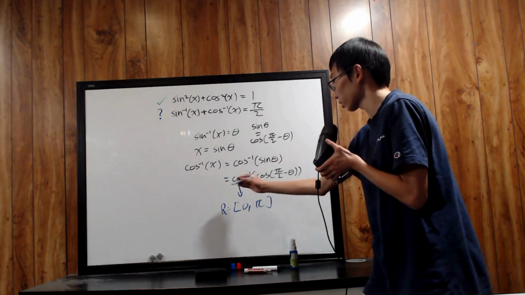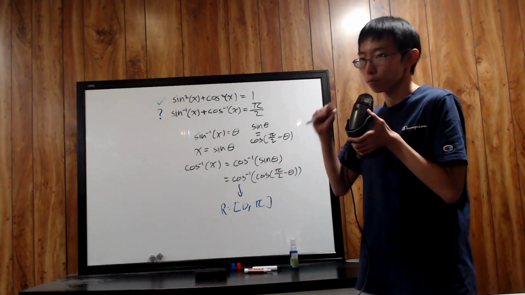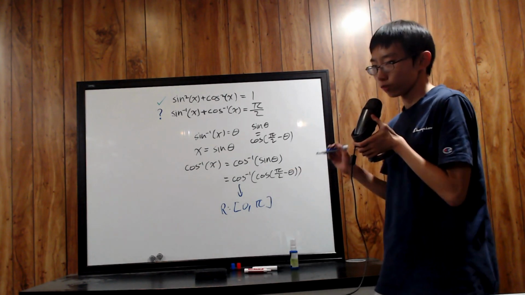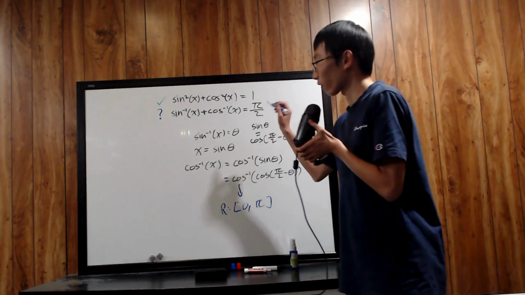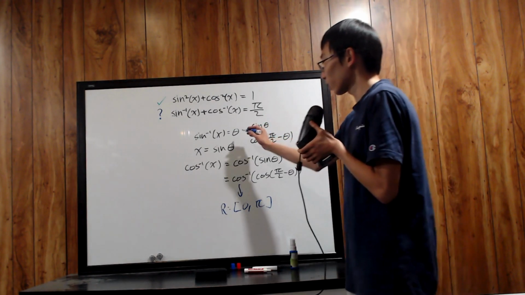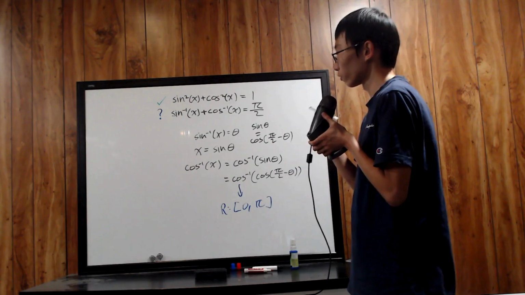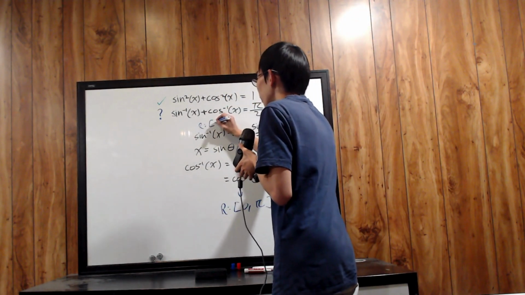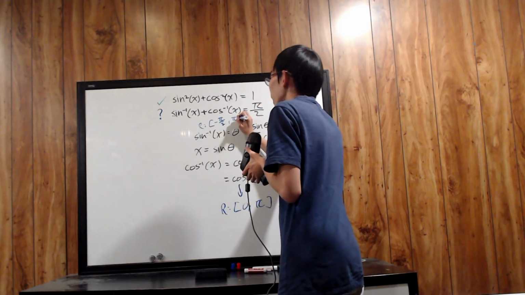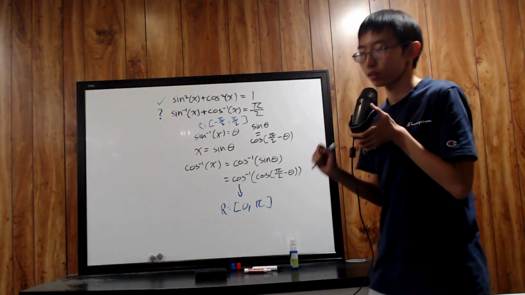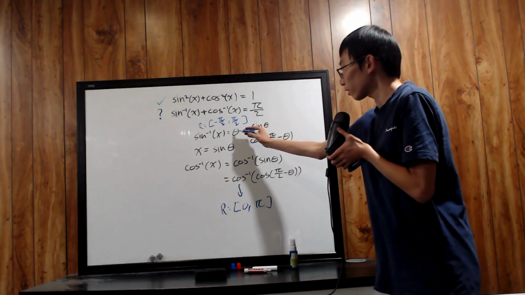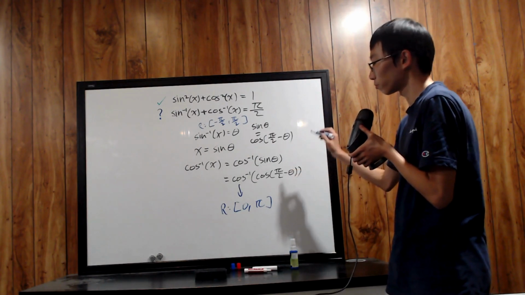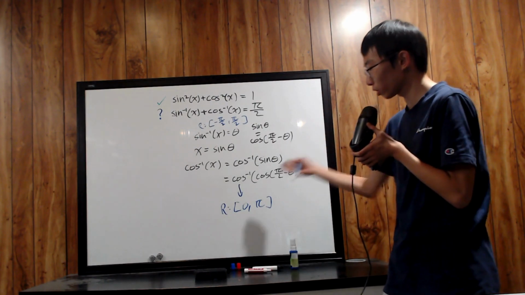So to formally cancel out the cosine inverse and cosine, we need to show that this will always be within this range. Thankfully, we can do that. Consider our very first let statement. Let theta equal the sine inverse of x. If you recall, the range for sine inverse of x is from negative pi over 2 to pi over 2, inclusive. Now, think about it. If theta were equal to pi over 2, the maximum, then over here we would get pi over 2 minus pi over 2. That's 0. Good, that's in the range.